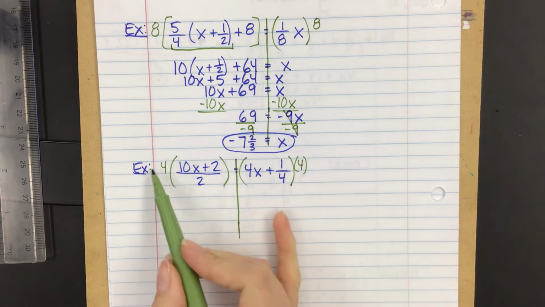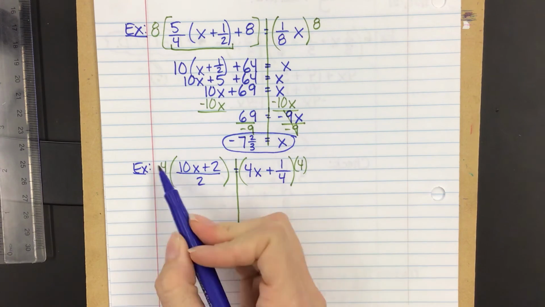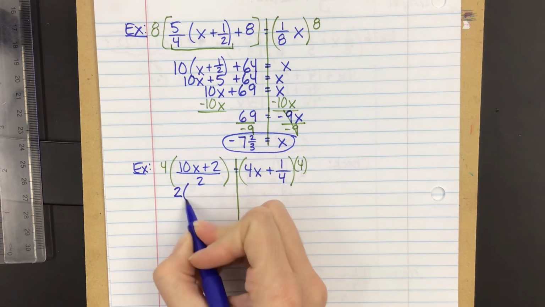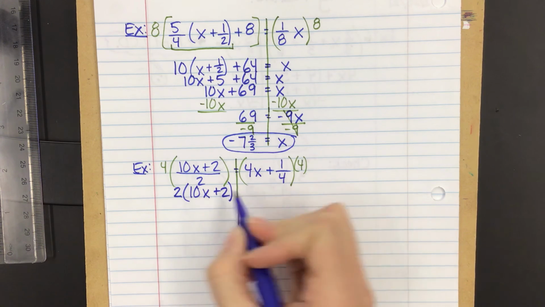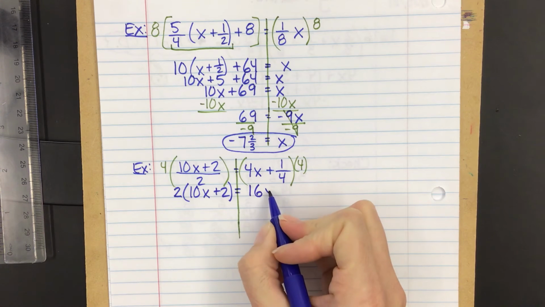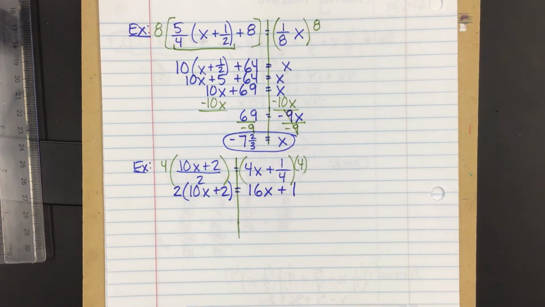And then we're going to be able to knock out that denominator, okay? So 4 divided by 2 is 2. So I'm going to have 2 out here. And then I'm going to switch my grouping to parentheses because that fraction bar is going to be gone. And I am going to show you in a little more detail what happened there in just a second. Okay, so I end up with this. Now, let me show you up here.